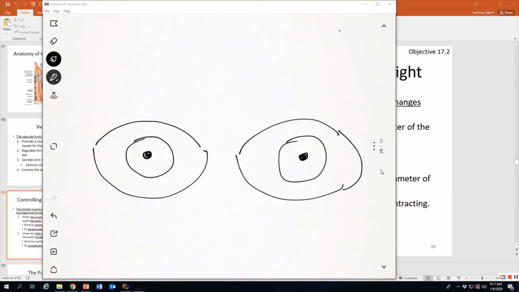They're going to open up that pupil and make that pupil quite a bit larger, letting in more light.